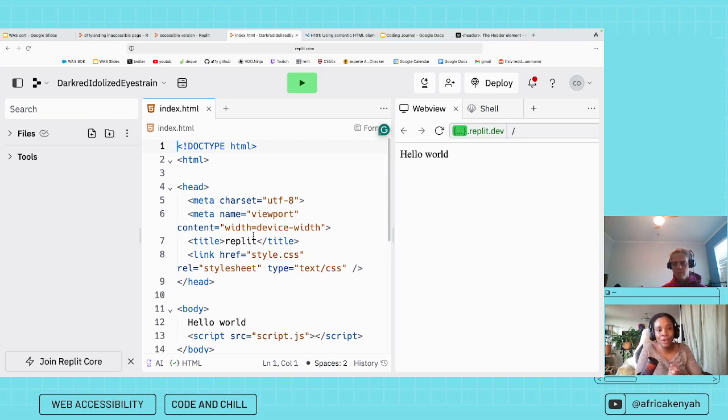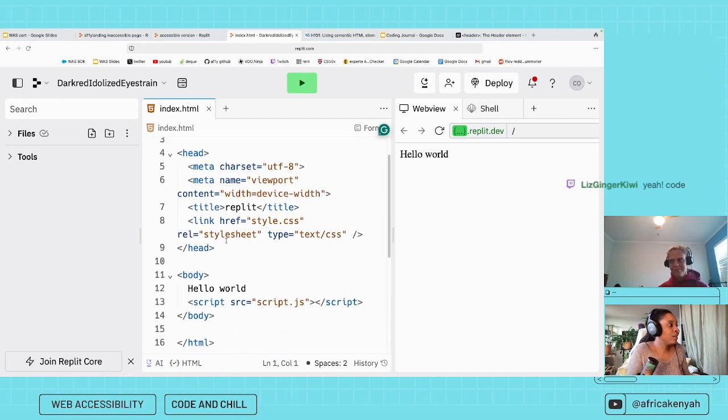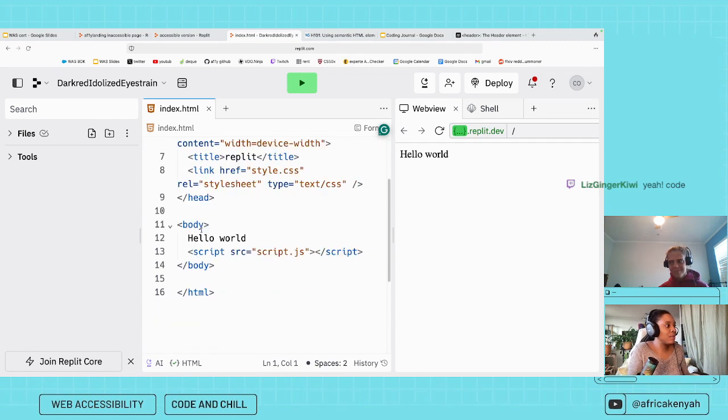For people who don't know how to write HTML or any of the concepts behind that, this is probably not much of a beginner class, especially because I wouldn't teach this. So bear with me. We have some people in the chat who will correct me if I'm wrong with any of this. But yeah, those are the areas we have on here. And then we have our body. Our body is where all of our information goes.